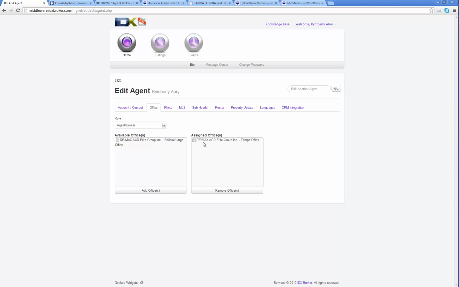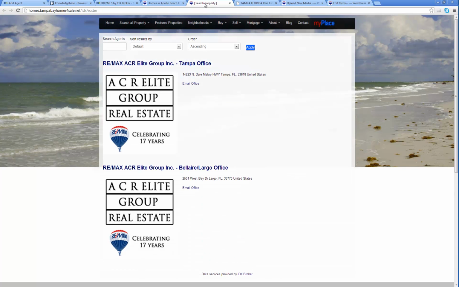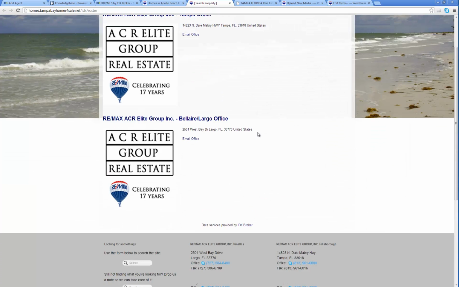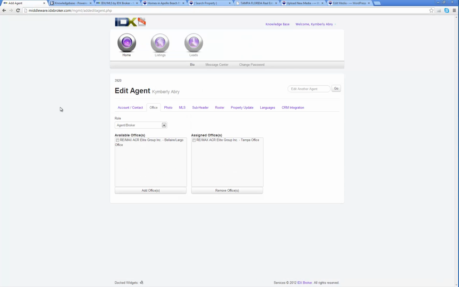I don't always recommend doing that because if you go to your company website and go to the Meet Our Team page, the roster should be set to pull either both offices, or if there's only one office, it should pull all of the agents automatically. So if you're under a specific office, you can go ahead and choose which office you're a part of by checking the box and hitting Save.